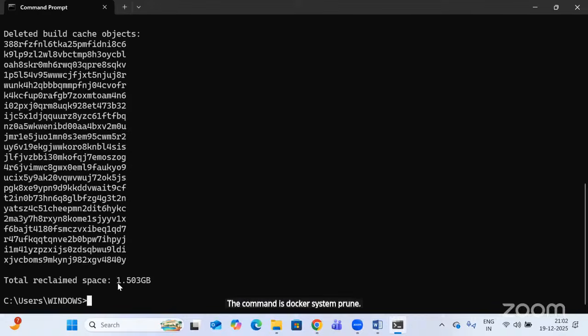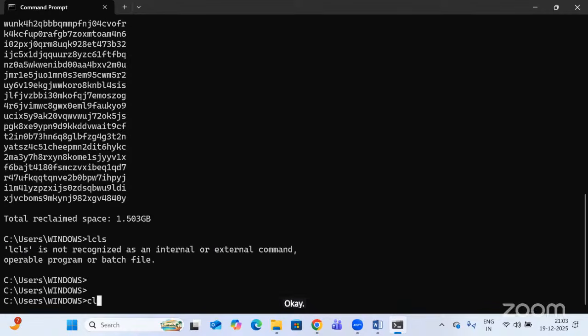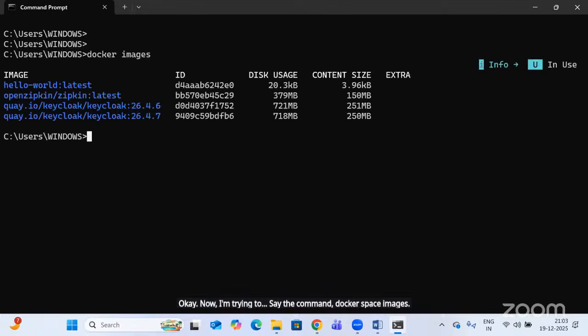So a total of 1.5 GB space is reclaimed from my host machine. Okay. Now I'm trying the command docker images. Okay, now I got the list of images.